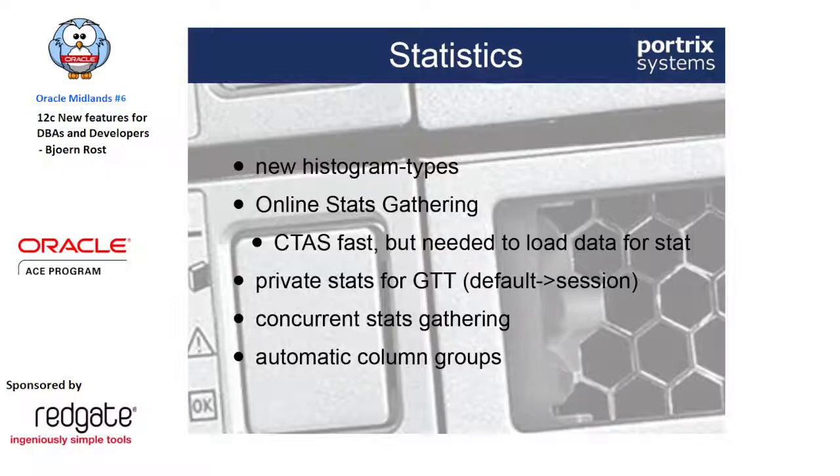Hybrid one. So rather than frequency, you have... sorry, that's fine. It's called hybrid. That's as much as I remember. I had this awesome presentation where he talked about beer glasses and histograms, and because you've only got a finite amount of buckets, rather than having lots of buckets taken for a popular value, you have a single bucket, but it stores the value of how many items are in that. So it's a kind of a hybrid of a height balance and a frequency. That's why they call it hybrid.